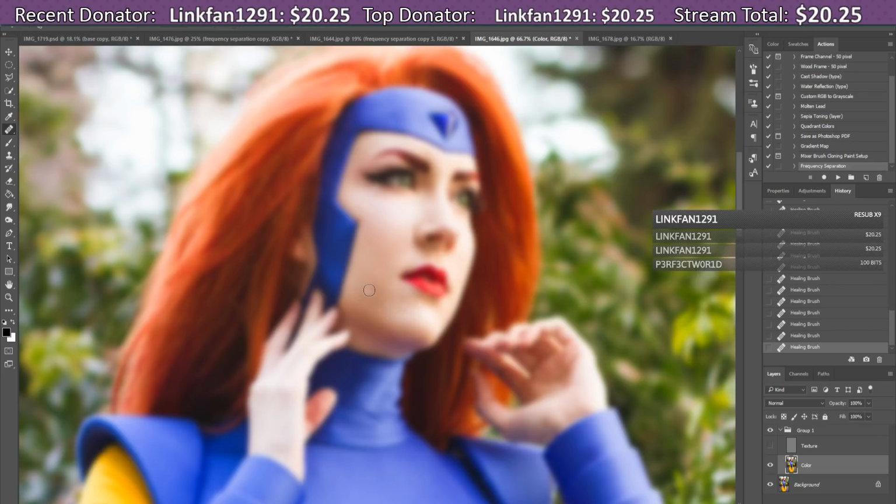Maybe I should have just gone with dodging and burning from this area. It's creating a little too much color variation. It's not blending well enough, but I'm just going to have to stick around in this area and make it blend. You can also use a blur tool. You don't want to overly rely on that because it's not as precise. You have way more control when you're individually applying little spots of color. But what you are doing is more or less blurring things. That's effectively what you're doing.